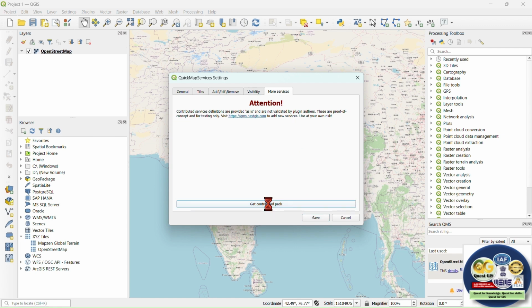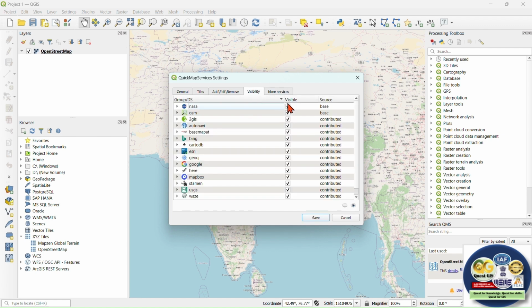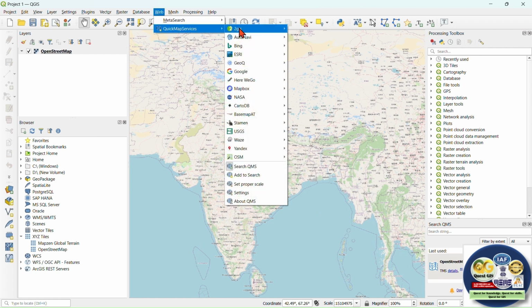Whatever pack is available as the latest version will be loaded in your computer system. After that, click on OK, and make sure that all the maps are visible in your system. Then click on save, and you will definitely get this entire list in your computer.